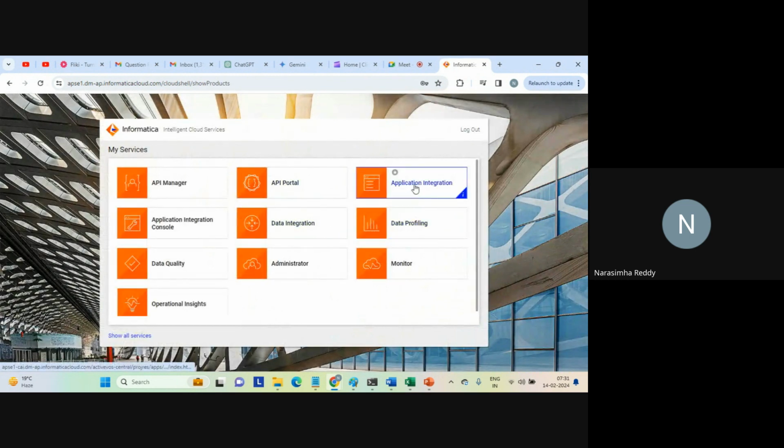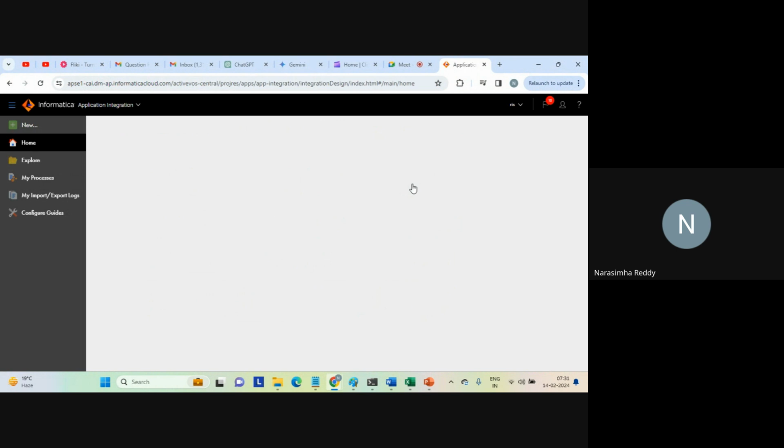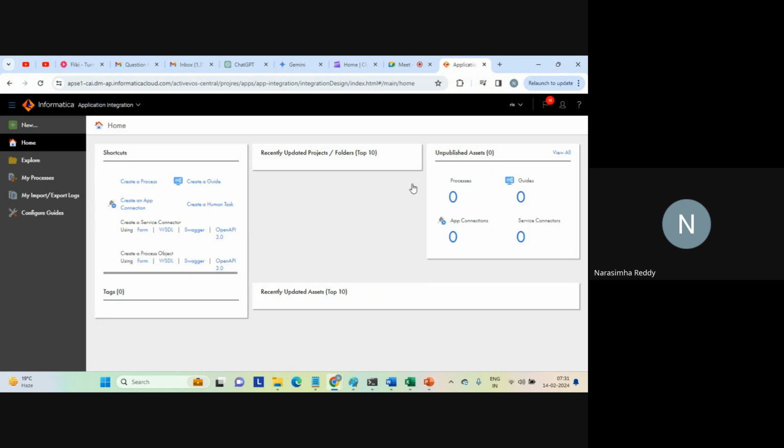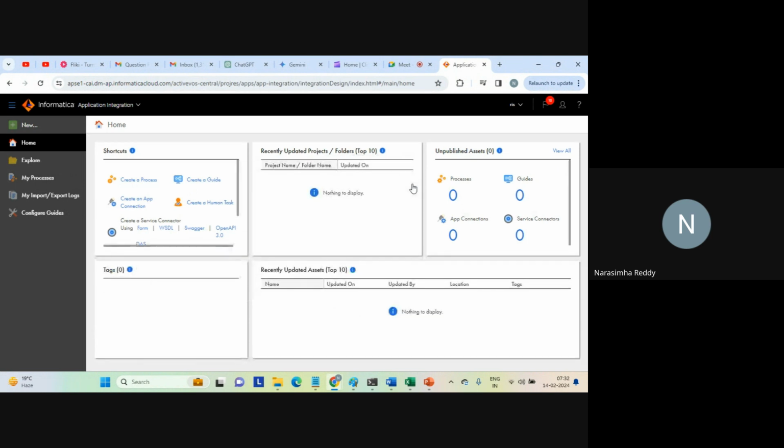Yeah. So now we are focusing on app integration. Yesterday we talked about how to create a Swagger based on the REST API which is exposed from outside applications. Like we have seen on JSONPlaceholder typicode.com, where we could see n number of posts. Out of them, we are trying to extract one of the posts from IICS. That's our objective, right?